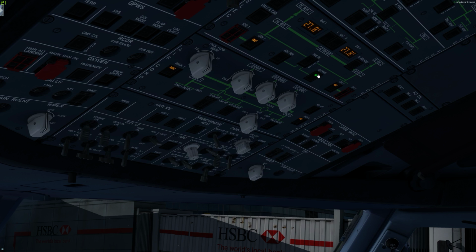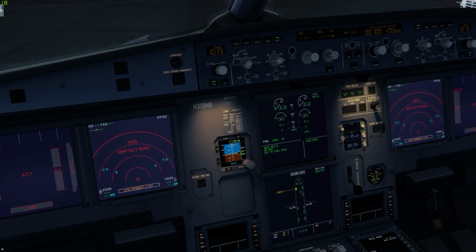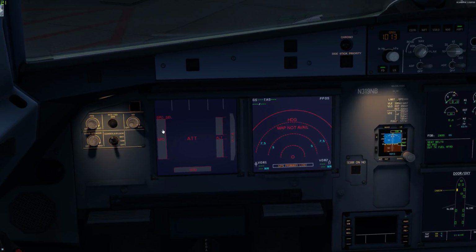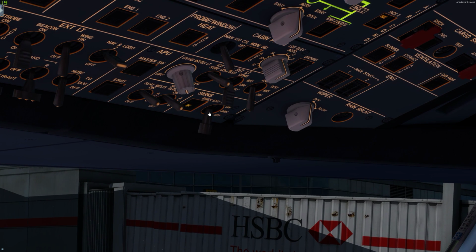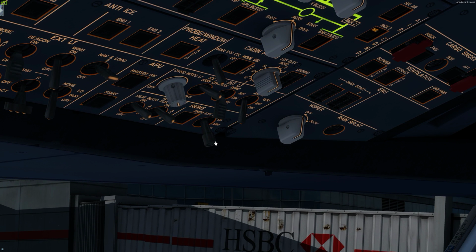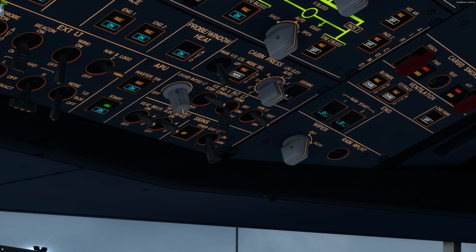And now we can turn on the external power. And now the whole thing should come alive. You'll see every panel is lit here. You want to reach over here and arm the emergency exit lights. And right here, bring it to test.